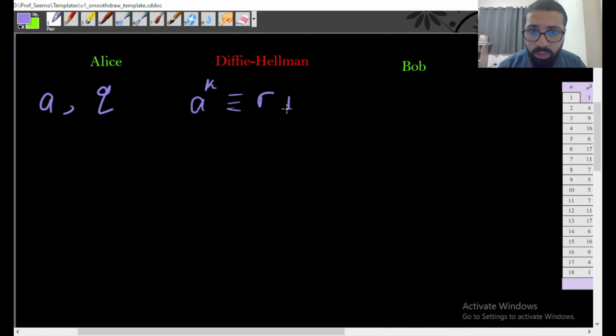R mod Q, where R is also some number. Maybe this is not making a lot of sense, maybe it's a bit complicated. I'll make it easy for you. This is very simple. The benefit of A being a primitive root of Q is having a larger set of unique numbers, unique patterns, etc.